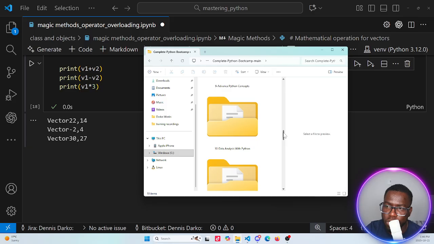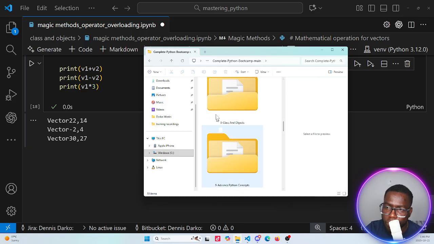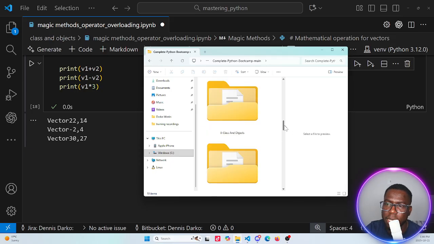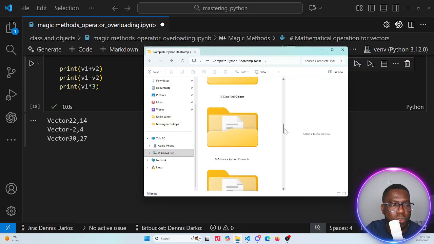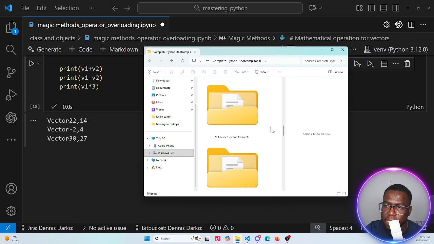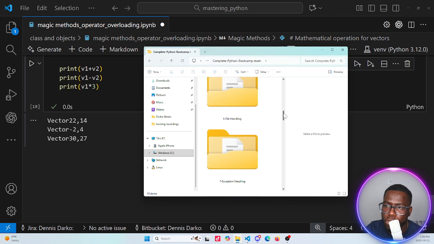Because if you guys are able to do the real-world case example project on mastering Python, then when we dive into the AI, machine learning, data science aspect in terms of data analysis with Python, I'll know you guys are good.